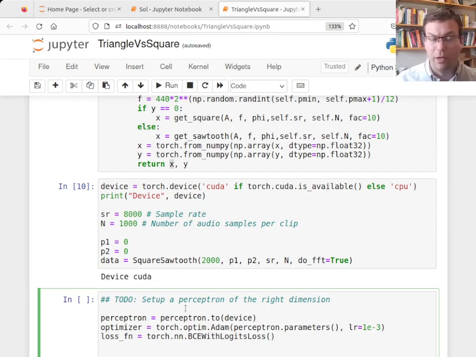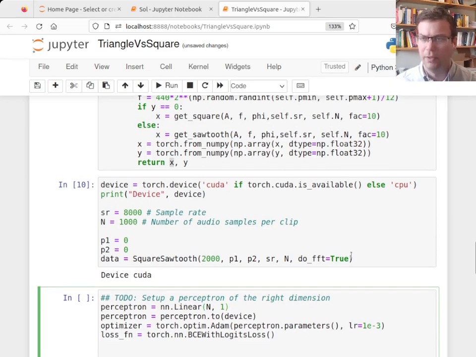So the perceptron actually has 1,000 linear coefficients, and then it has that one bias. So technically it has 1,001 coefficients. To set that up, I say perceptron equals nn.Linear, so 1,000 inputs, 1 output. That is then fed to the logistic function, right?